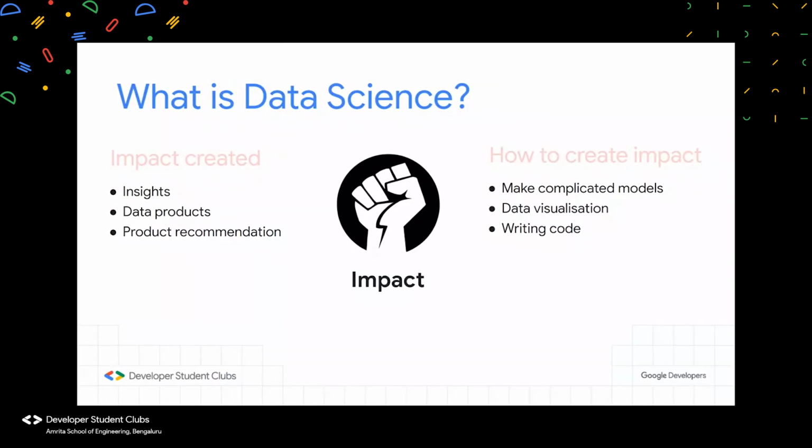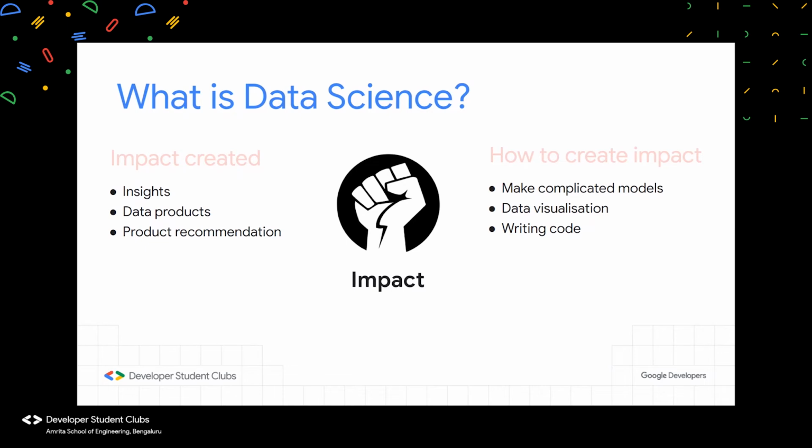So, now, what is data science? Usually when people say data science, it's something that they haven't heard of. They think it's about creating models or making all those fancy visualizations and writing lines and lines of code. But in short, data science is all about making impact. And how this impact is created is by making insights based on the data that's given from different places and surveys. Wherever there's data, you collect the data, and at the end of the day, you want insights.